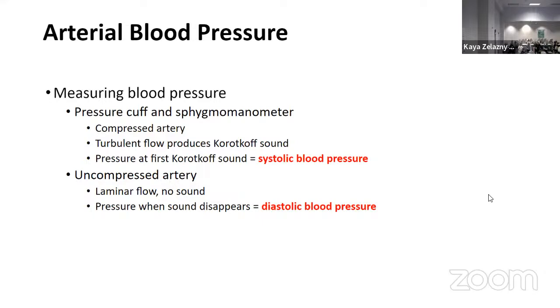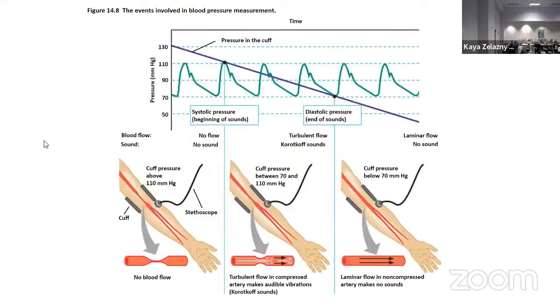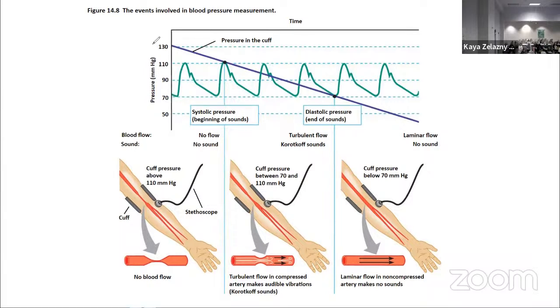We're also going to look through this in picture form and graph form. Okay. So here we're looking at the events in blood pressure measurement. So in our blue line, or purple line, whatever it is, we see the pressure in the cuff, and we're just smoothly releasing that. Right, so this is just a nice steady decrease as you physically are releasing pressure from that cuff. And what's happening in the artery is in the green line. So this is showing you the difference in blood pressure in systole and diastole during the cardiac cycle, essentially.